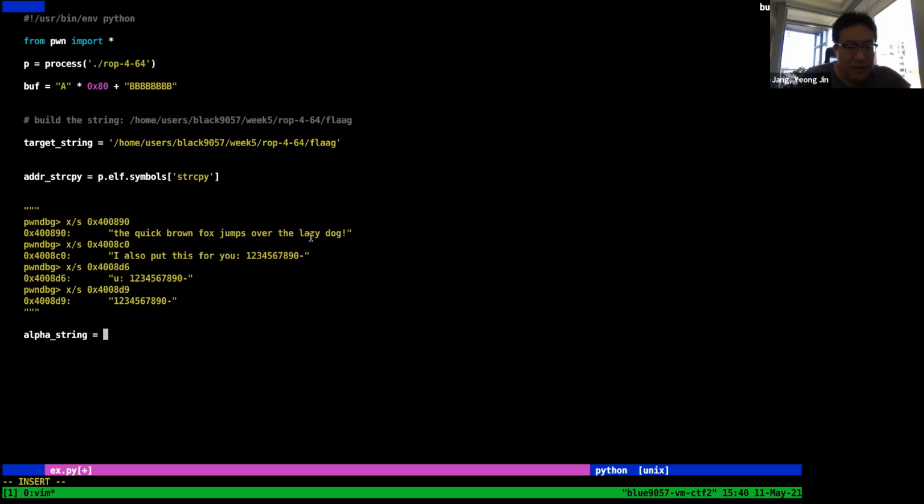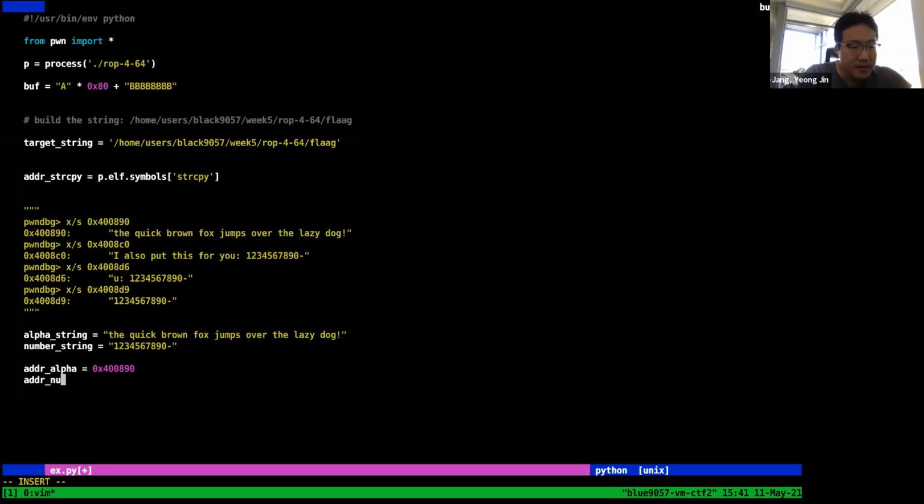We have an alphabet string here, and then we have a number string here. The address of alpha will be this address, and the address of the number will be this one.